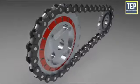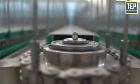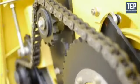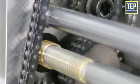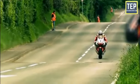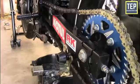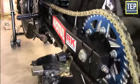But do you know why chain drive is used in majority of motorcycles? Firstly, a chain drive is cheaper to research and manufacture. These are highly efficient in power transmission. Chain drives can operate in any conditions, be it wet or super dry. Can withstand high power and high speeds. Fairly convenient to repair and install. Chain drive experiences less slip.